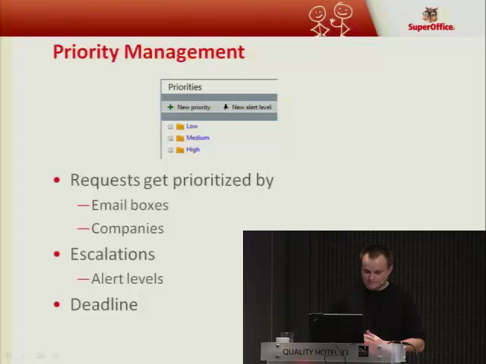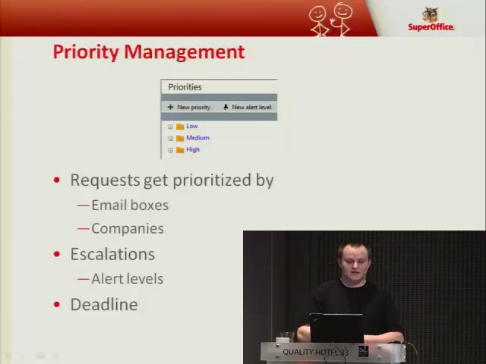Priority management. Priorities are, well, for the first configuration, most of the time we leave it by default, because the customer aren't sure what they actually want. Do they want to get notified that no user has read the requests? You have to get a little bit more feeling about the system before you start digging into all those alert levels and so on. However, it is possible to configure it in the first place.